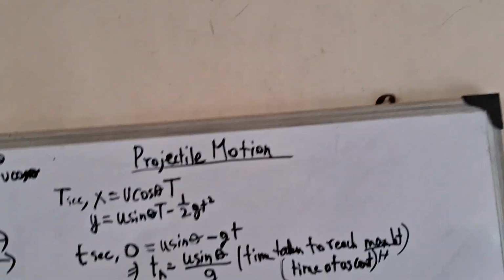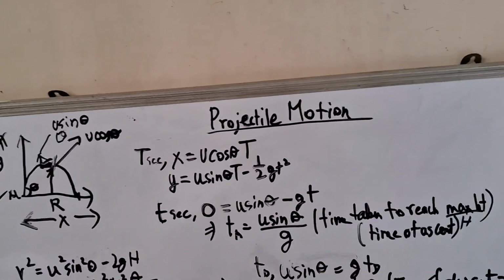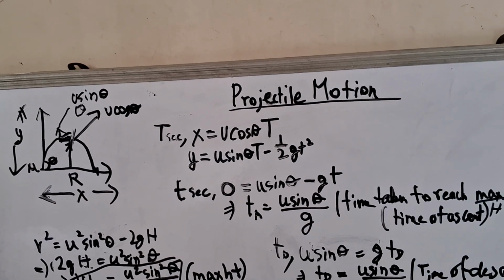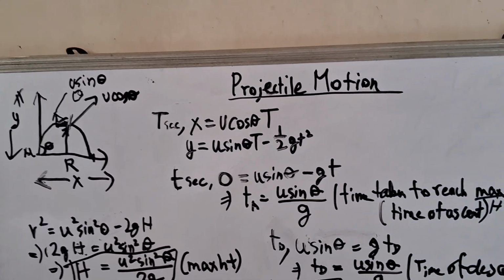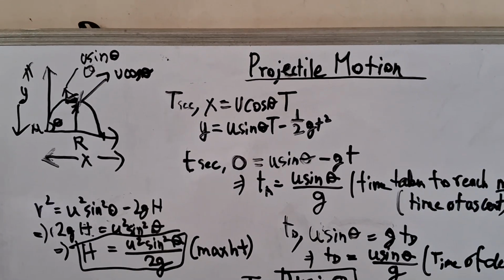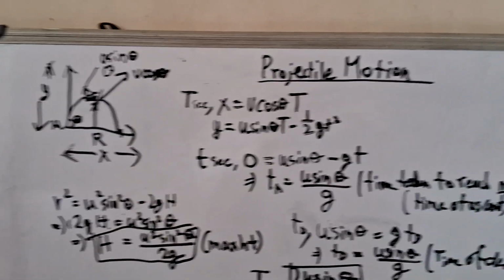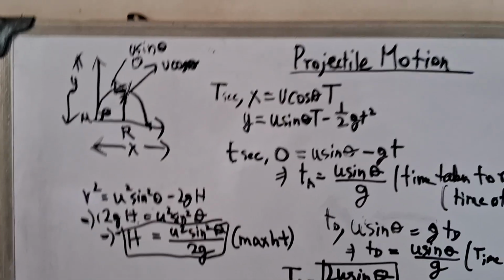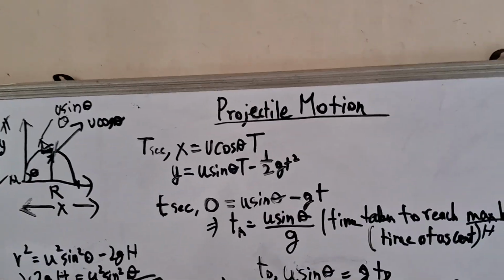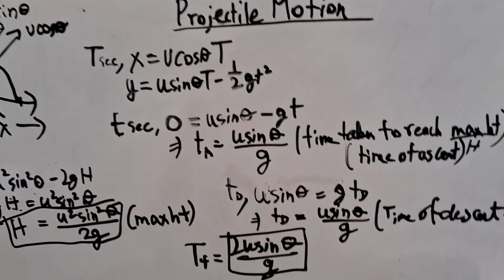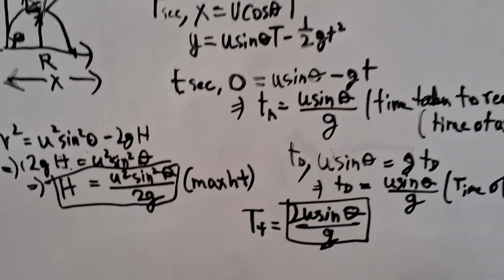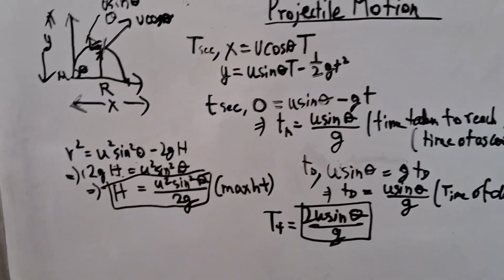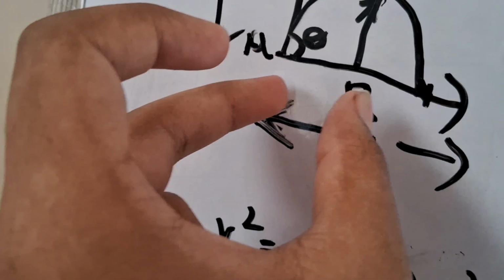What is this R you were talking about? Well, this R is the distance covered in the horizontal direction. So what do you think the time is going to be for this R? Is it u sine theta by g, or is the time going to be 2u sine theta by g? If you think it's u sine theta by g, that only covers half the distance, but in reality it's 2 times. So we're going to use the total time.